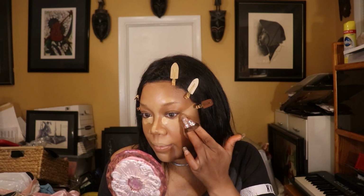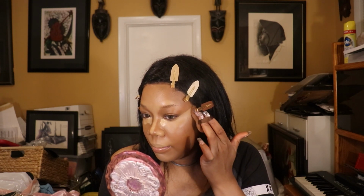I remember somebody asked me why I did pretty similar contour and highlight for most of the makeup looks. It's because the people whose looks I'm recreating are a lot skinnier than I am, and because of that, their face shapes are a lot more snatched and angular, and because I just have a wide round face, I do this contour to help create the illusion that my face is more lifted and snatched.